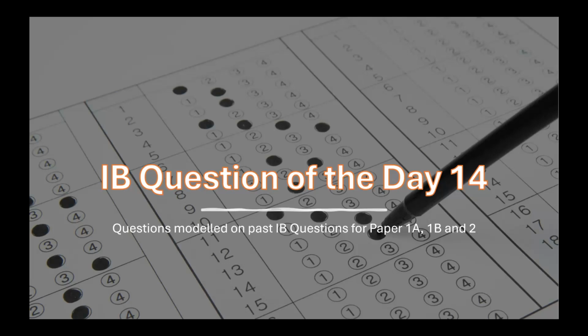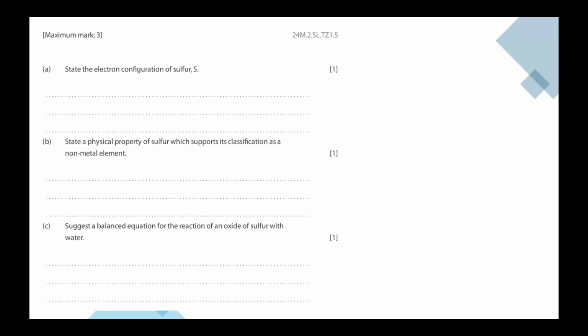Today let's have a look at our IB question of the day. We are going to look at a question from paper 1B, well, the style of question that's going into paper 1B, for example, if you were to use the question bank, or your teachers were using the question bank. We're going to look at some SPDF, atomic structure, as well as properties and so on. Okay, so let's have a look.